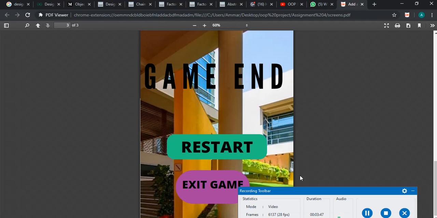The fourth screen, which is our game screen, will be rendered and we will work on it during the project. So this is it. This is what we've essentially worked on till now: our UML, the game description, and the 3 game screens.